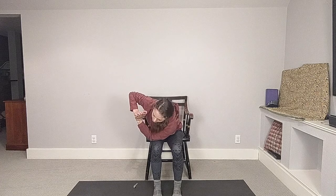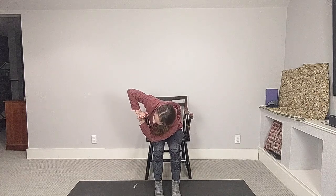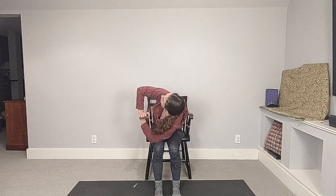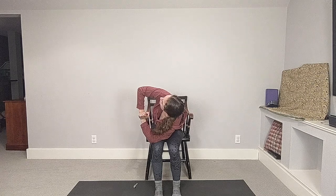I'm going to bring the palms together out in front of me. I'm going to bring my left elbow to my right knee. I'm going to take my right hand in my left hand. My fingers are pointing to the front of the room and press to lift up and open a little deeper. My heart is trying to get up towards my palms. Look up over the right shoulder, big twist.